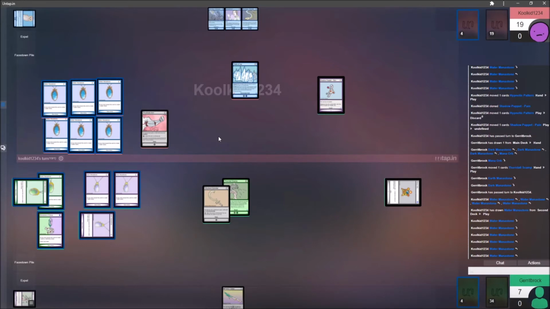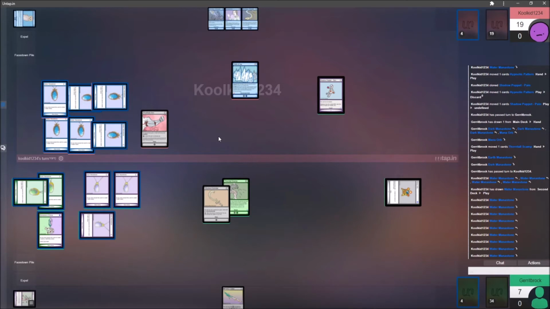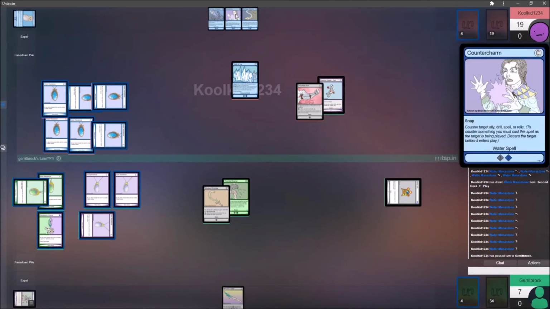It looks like he changed his mind. Still thinking, this is a very stressful situation. I am impressed with the first couple plays by Kool Kid, though. He has done a very good job putting a stop to Gerrit's earlier plays. Okay, so he's attaching the Prosthetic Arm to the Shadow Puppet, so that gives it 200 more health, and he has 3 mana open with Counter Charm.